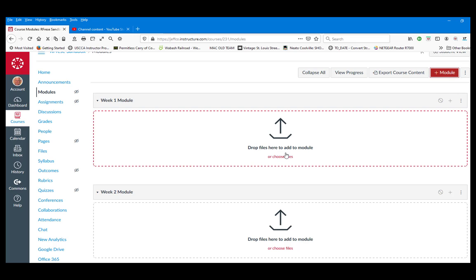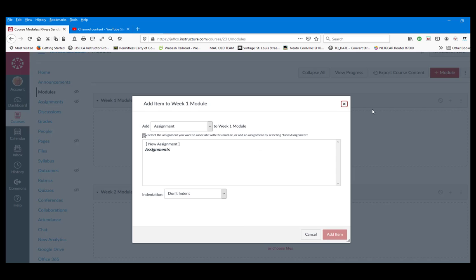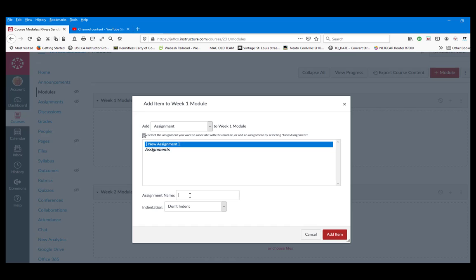I have this area where I can pull a file into. I don't have anything I really want to pull in, and we won't make that a topic for today. But what I have in these modules, I want to do an assignment or so. So the first thing I'm going to do is click over here on my little plus. I want to do an assignment. It's a new assignment. I don't have any assignment. So I have to click on new assignment, and the app opens this down here.